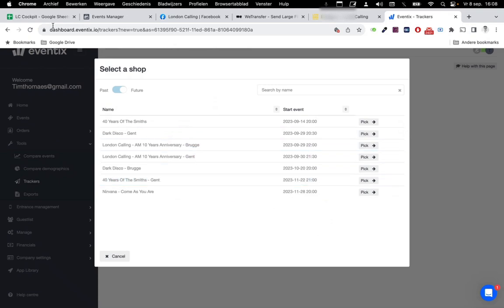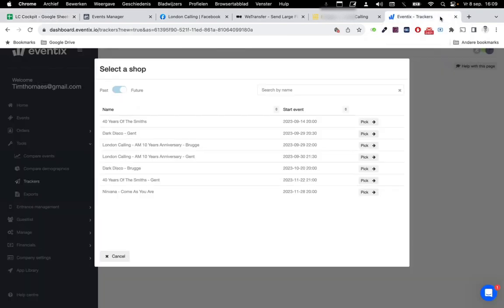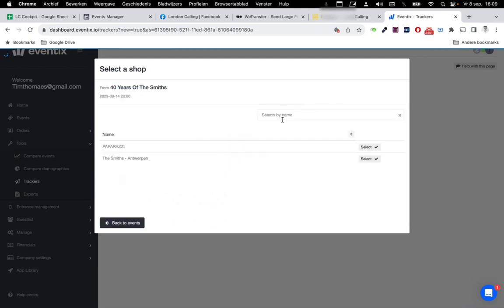So start with the first one, Kafka. Which one is that again? Smith's gig. I think it's this one. Yeah.